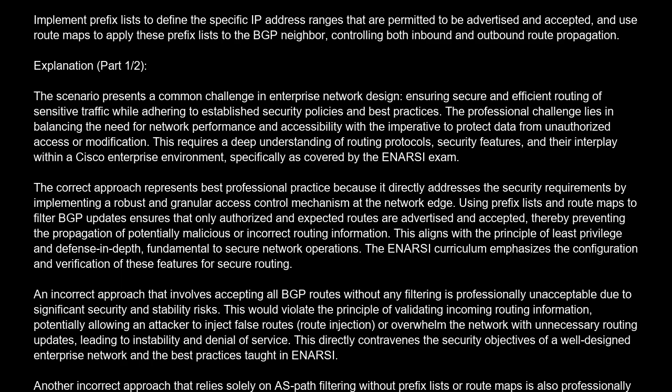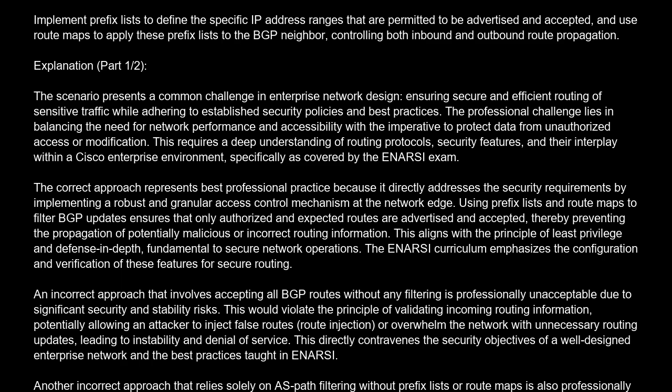An incorrect approach that involves accepting all BGP routes without any filtering is professionally unacceptable due to significant security and stability risks. This would violate the principle of validating incoming routing information, potentially allowing an attacker to inject false routes, route injection, or overwhelm the network with unnecessary routing updates, leading to instability and denial of service. This directly contravenes the security objectives of a well-designed enterprise network and the best practices taught in ENARSI.